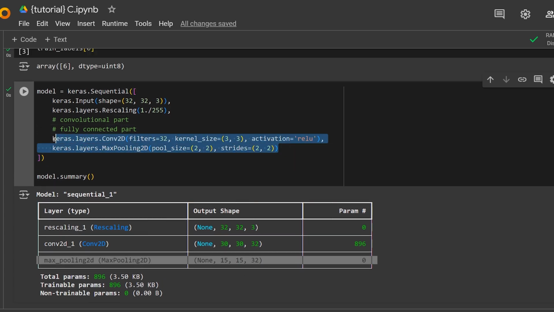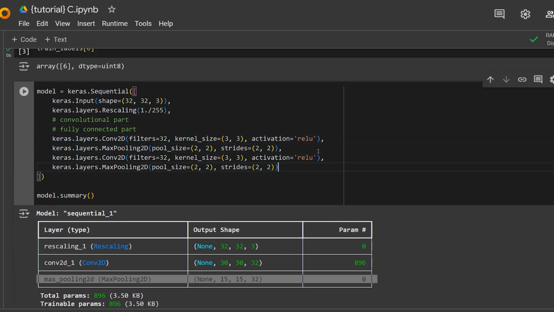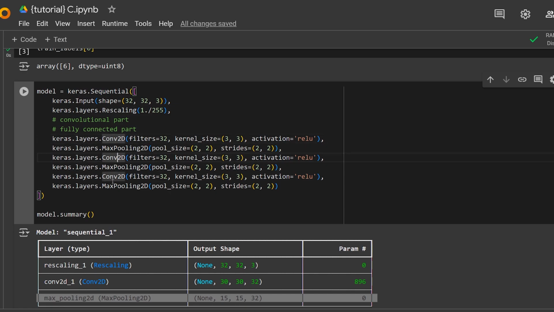Okay, so let's go in and just take this and just copy and paste a few times. So we'll have three convolutional layers followed by max pooling layers. In terms of the number of filters, usually with a convolutional network, you want to have them ascending instead of descending like with dense layers. So what I'll do is just change this from, like, I don't know, 16 to 32 to 64, and we'll see what that gives us. Again, these numbers are just kind of a guess, right, until you figure out how your model is performing, and then you can adjust them later, of course, right?